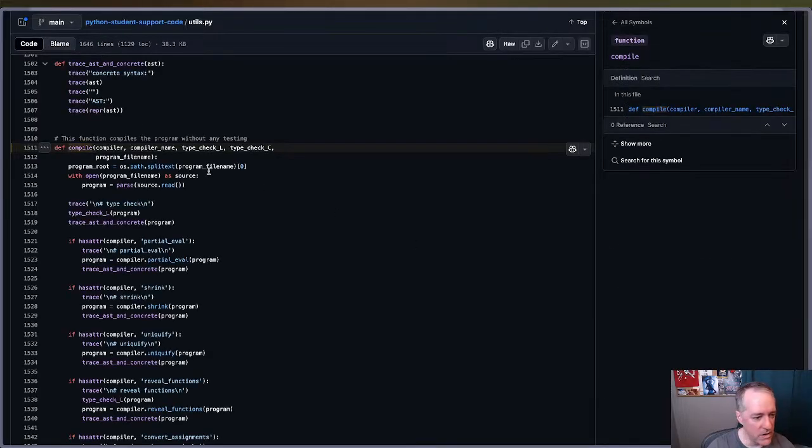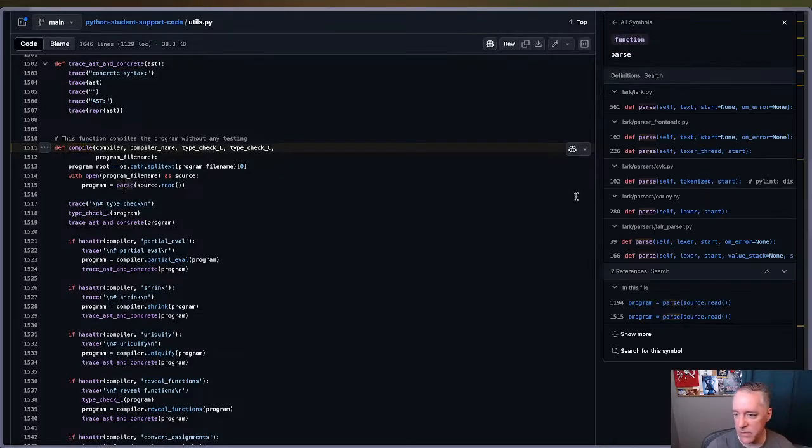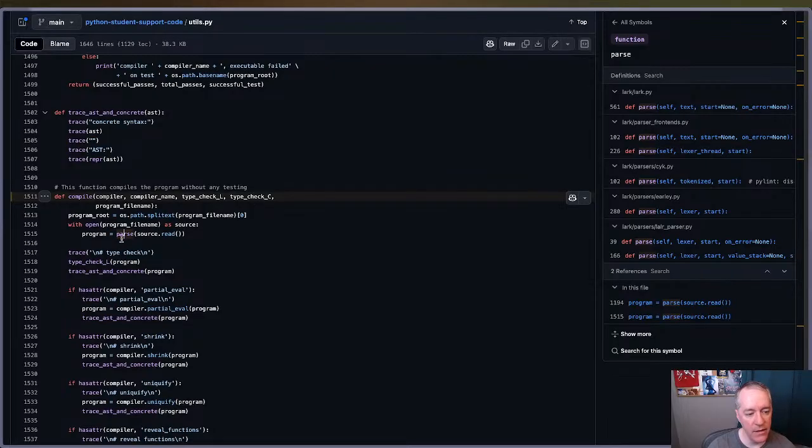Okay, let's look at their compile function. So they've got a parse function. Where is that? Okay. Lark parser front ends. The question is, which one was that imported from?